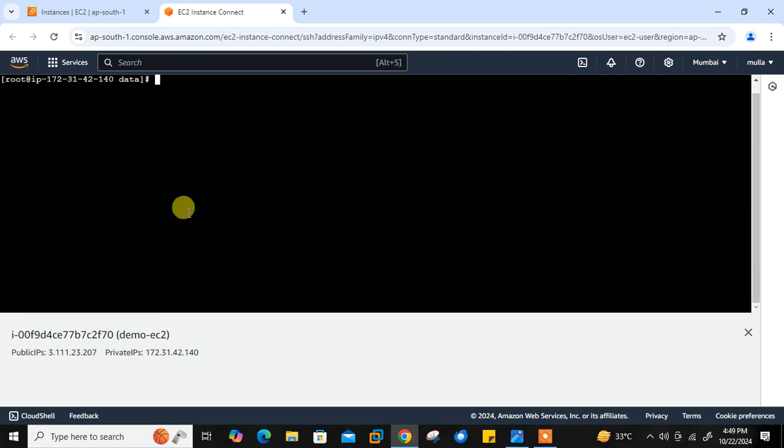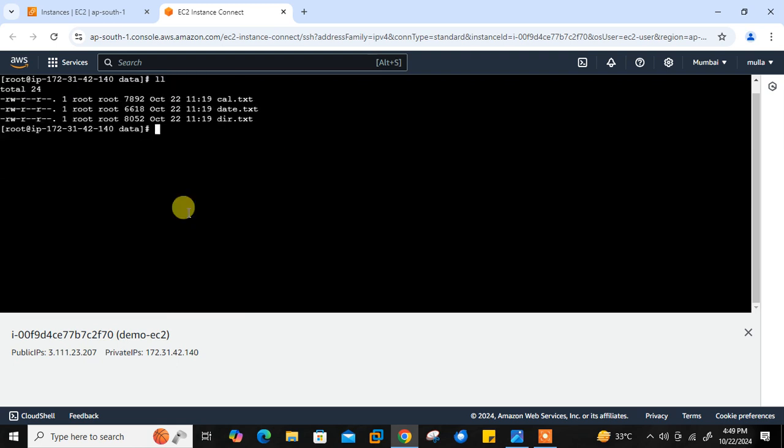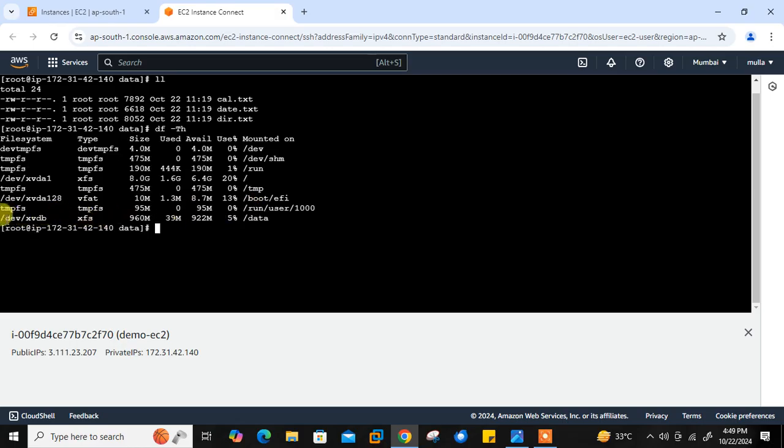So I just write down some data here. You can see three files are available. And if I run the df -Th command, here you can see /dev/xvdb with the file system xfs, 39 MB used, 5% used on /data, right? So by using this simple step, I just used some space.